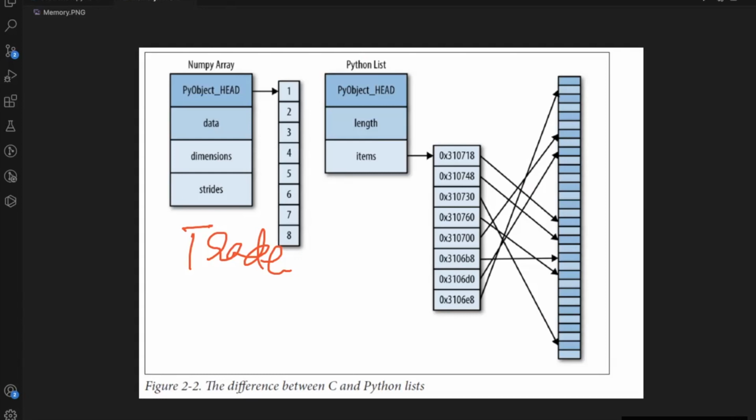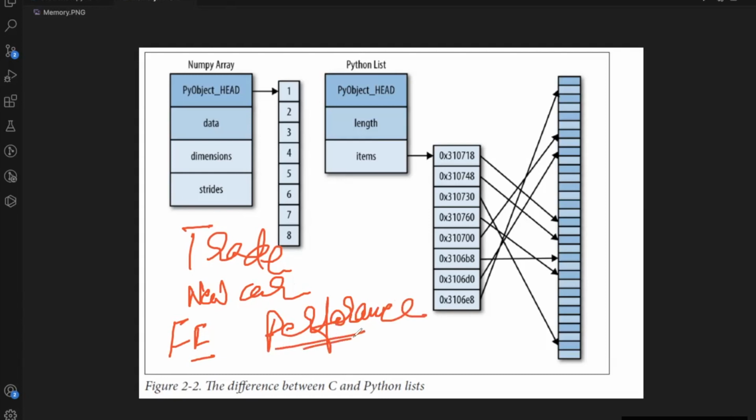Let's say you buy a new car. Now you have to make a trade-off between fuel efficiency and performance.